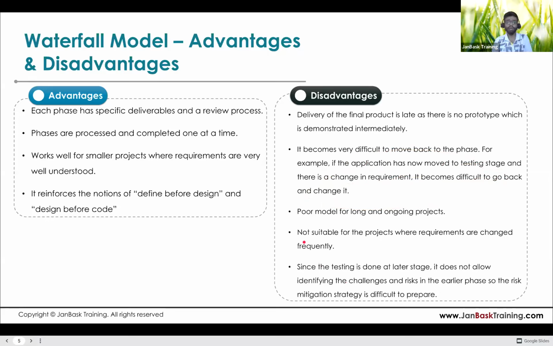Now the next one is, it works well with smaller projects where the requirements are very well understood. But if the requirements are changing in nature, or the project is very long and ongoing, where you are getting new requirements and new designs every day, let's talk about something very practical.